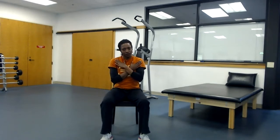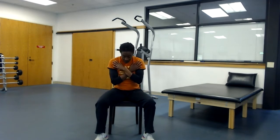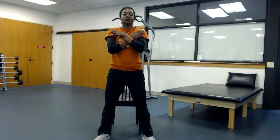Let's keep our arms across our chest right here. I'll bring my feet a bit wider. We want them almost as wide as the chair. Nice and tall, shoulders down. Let's take a big breath in and give a nice forceful breath out as we stand, and easy back down. We're doing 6 of these. Ready? Up.